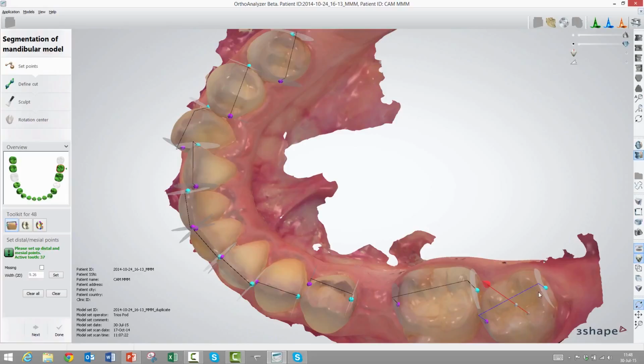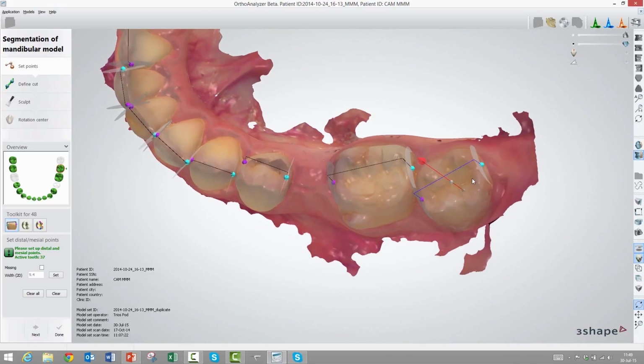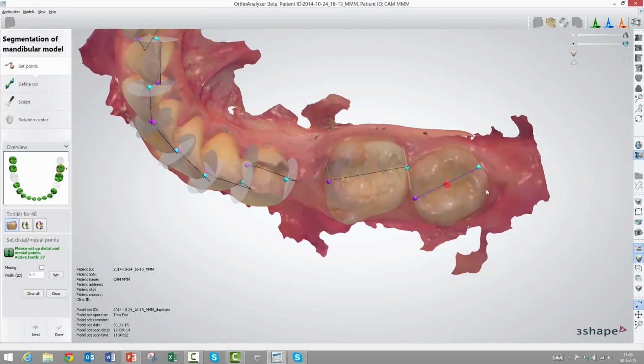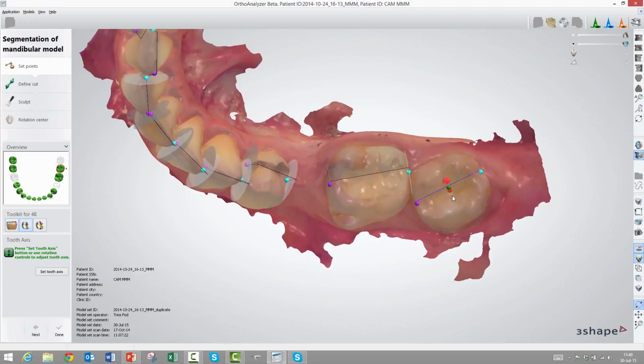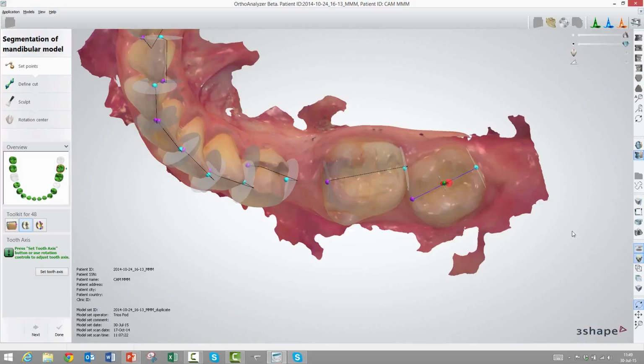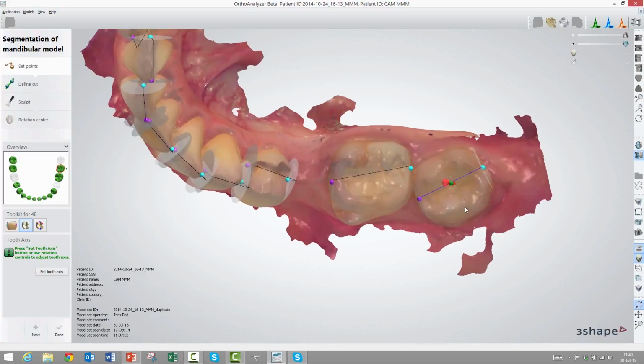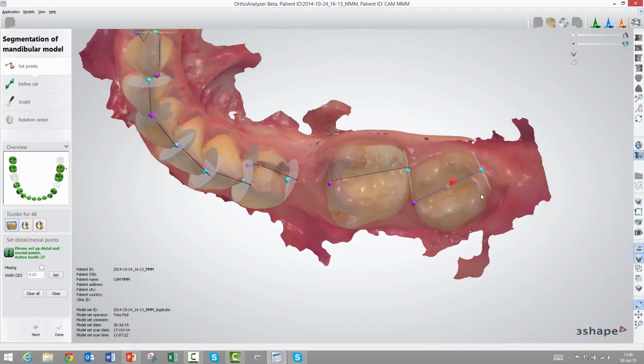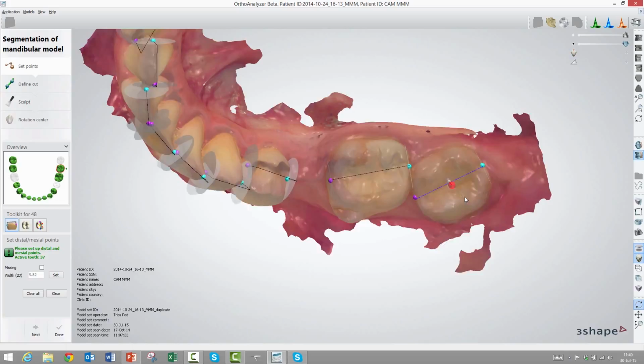Now I'll go back in to see if any of the points should be altered. On the activated tooth, I'll just pull the points to set them more correctly. Or if I don't like the root direction, I'll simply press this one over here, and depending on the view of the tooth, I'll go in and set tooth axis, and it will straighten out. Also, it's very important that these points are placed accurately, because these are the points measuring the length of each tooth that we're going to use later in our analyzing parts.